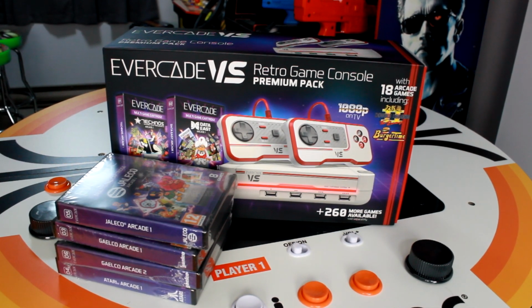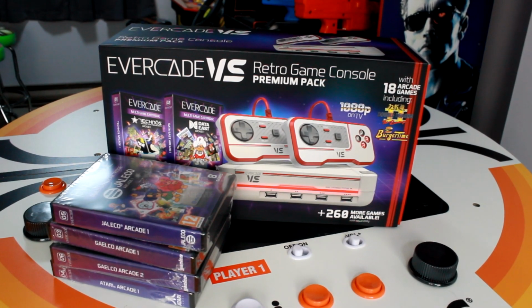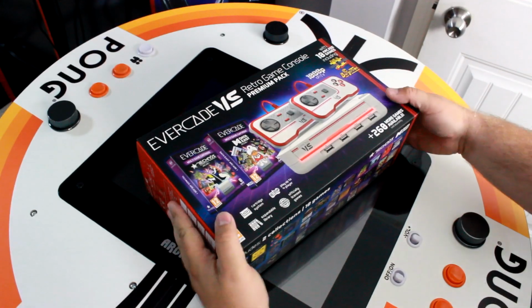The Evercade VS was released back in December of 2021, but I actually just received my copy, which I was really excited for after being a big fan of the original Evercade Handheld. Let's start by looking at the packaging.